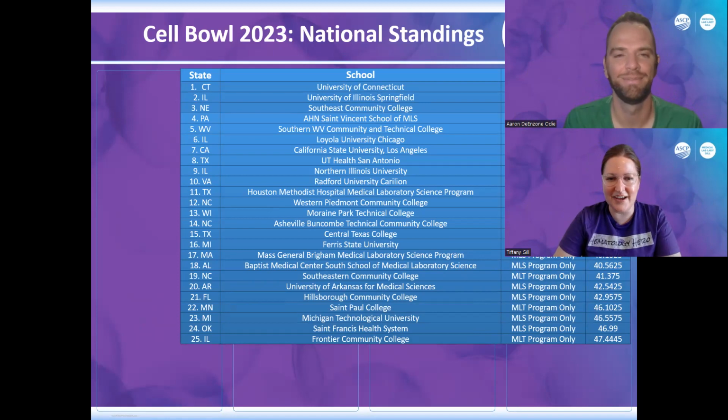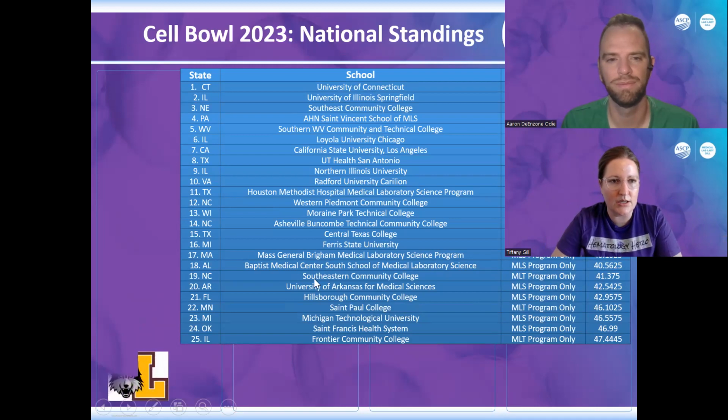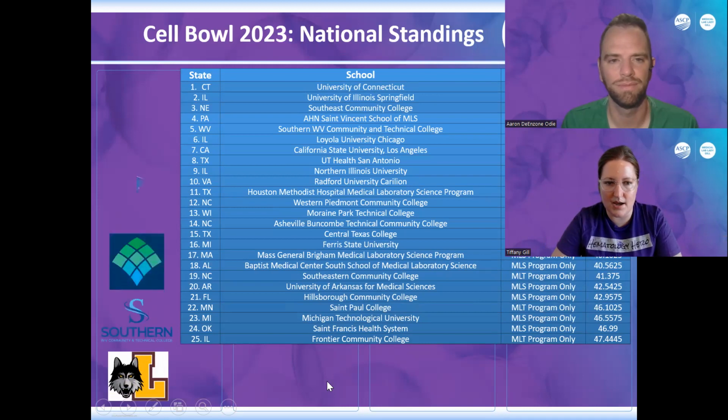I swear the fire companies have been called all over the United States because of all the smoke generated by how fast you are doing this. This is incredible. So rounding out the top 25, we have Frontier Community College in 25th place. And then we end up moving to, and this is just showing you the top 6.